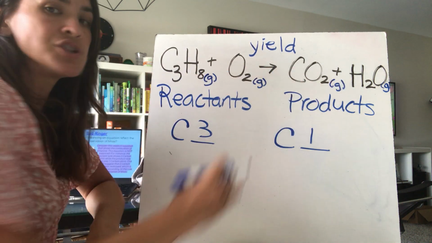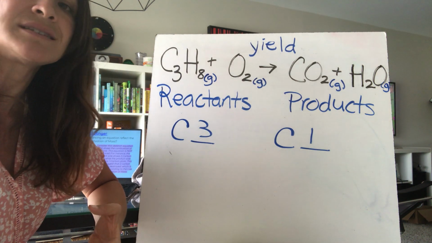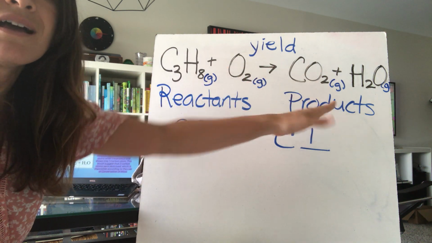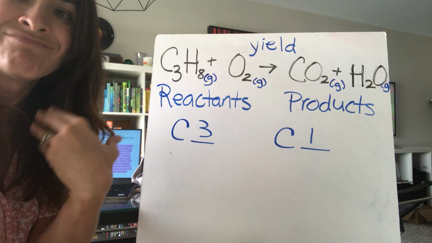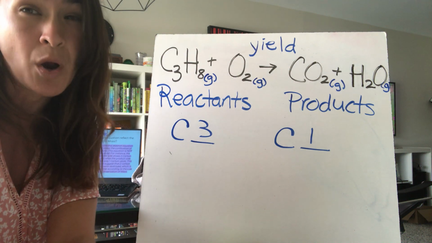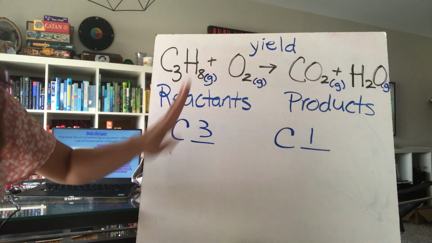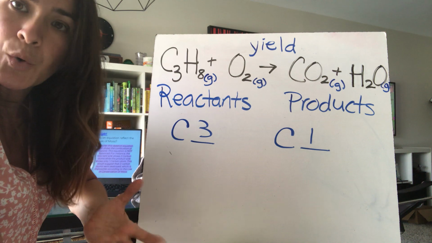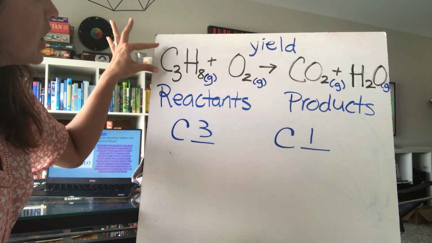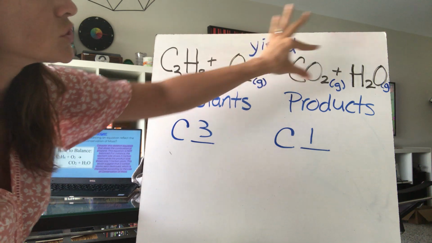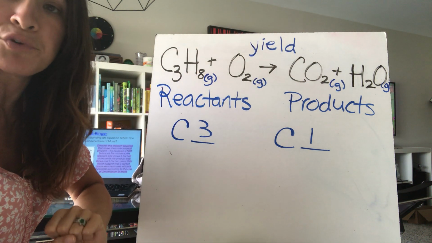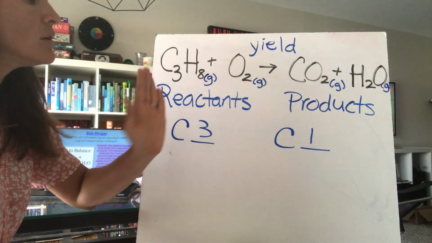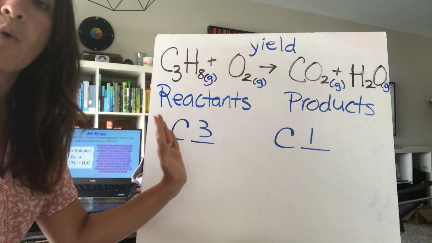So this equation right now is wrong because it's suggesting that in order for me to go from propane and oxygen to carbon dioxide and water, I have to destroy carbon atoms, and I cannot do that despite how strong I am. So what I have to do instead is realize that I need to balance the equation. Balancing an equation just means that I'm going to put large numbers. They're called coefficients. I'm going to put large numbers in front of my substances that will hopefully help me get to the same number on each side of the equation, okay?